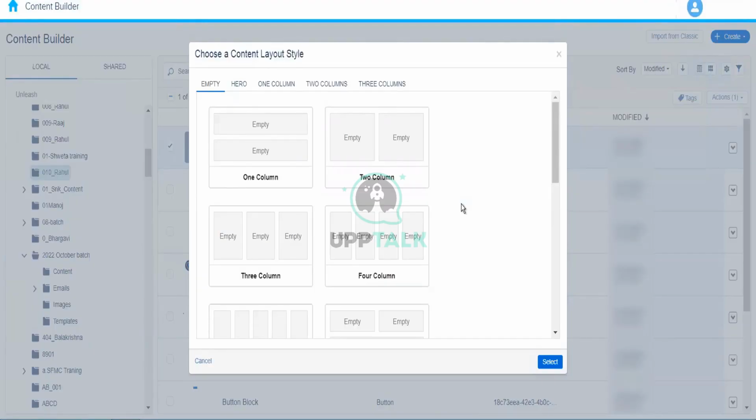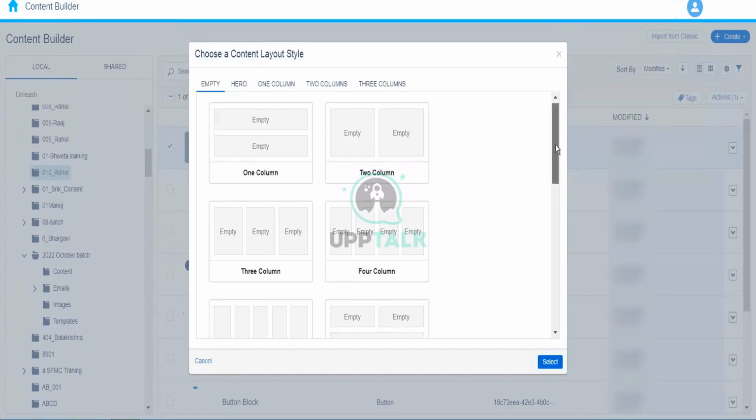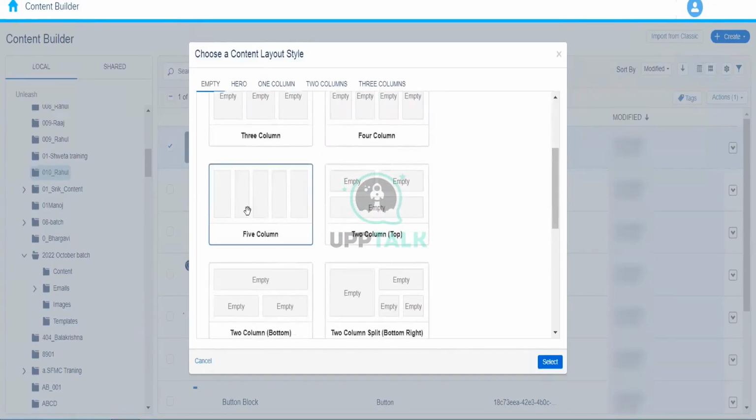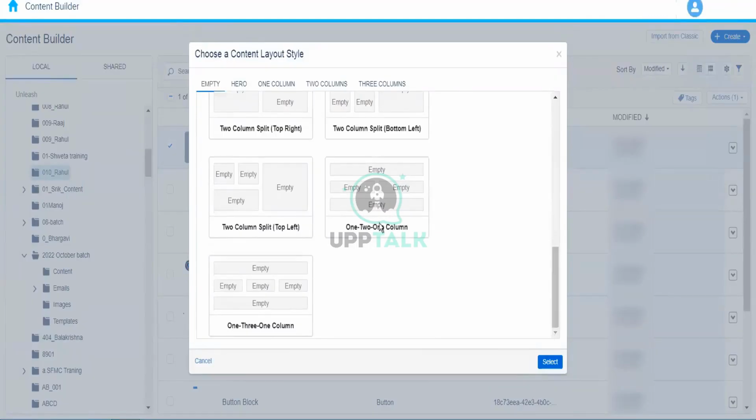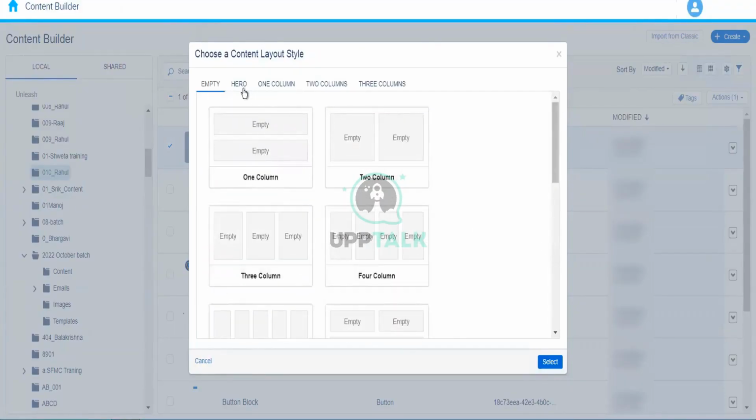Now what do we want to do? We want to put all these things in a particular structure. Like we will have one image, we will have product description, product price, and the buy now link button. We can choose how we want to place these different content blocks together. Otherwise, what will happen? Let's say if you do not choose a layout, then all these content blocks will be in a stack position, like one above another.